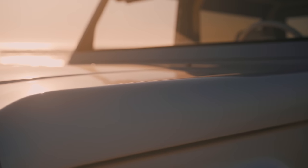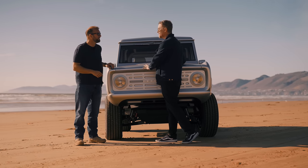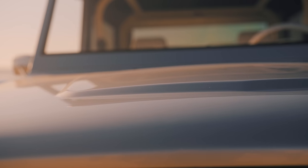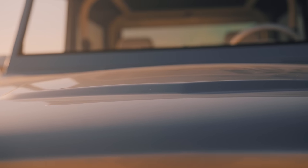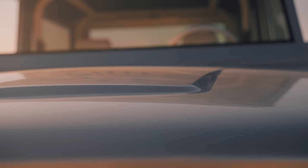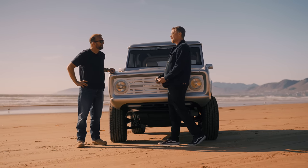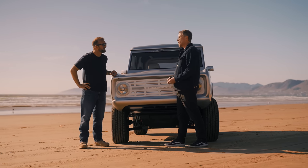Yes, everything's carbon — it's both A and B level. This hood, for example, weighs about 85 pounds in original steel; it weighs about 26 pounds now. So it saves a lot of weight, which is important for electric. It also doesn't rust. We're on the beach — that's kind of important for a lot of those cars, which are known to become rust traps.